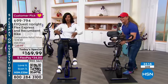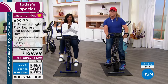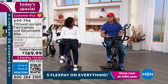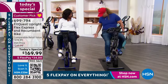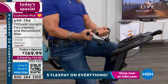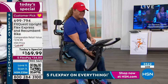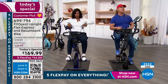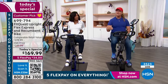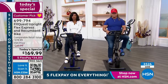If losing weight is an issue for you and the idea of sitting down and exercising is appealing — you can sit upright or lean back and do it sitting down. You can work your cardio, then all of a sudden grab the power cords — that goes up to eight levels of resistance — so you're using your barbells at home in effect. You're watching TV, getting your legs in shape, your abs, your heart, your lungs in shape. Lowest price in America.